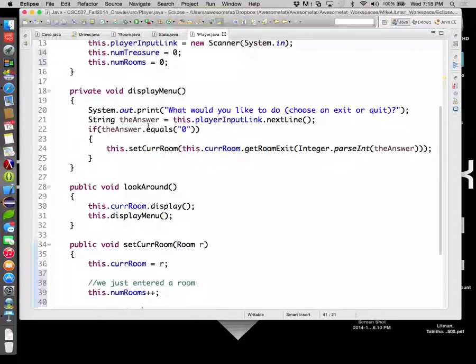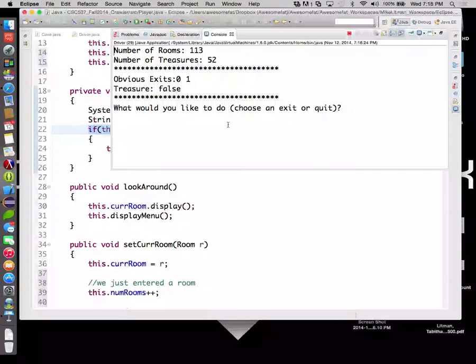All right. So right now, we're doing this if the answer is equal to 0. So we're never allowed to take exits 1s right now. So if I have a 0 or 1 and I press a 1 here, nothing happens. It doesn't know how to process a 1. We only know how to process a 0.